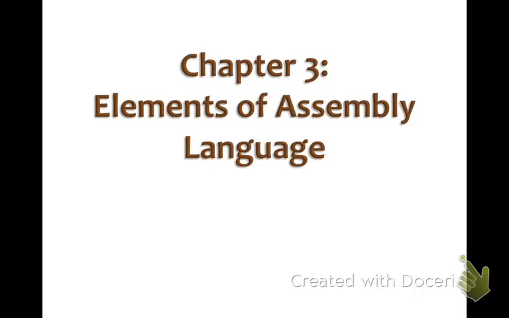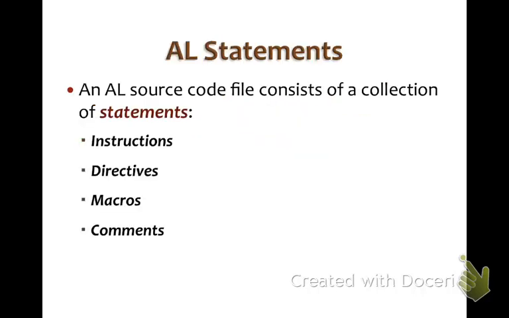All right, guys, over the last week we've discussed data organization, and now it's time to move on to some of the elements of assembly language programming. So let's start with a discussion of the different types of statements. There are three that the book mentions in particular, and it is these three. So let me just talk a little bit about them.